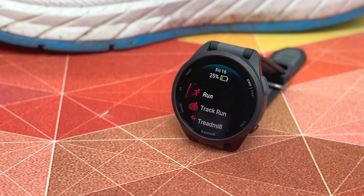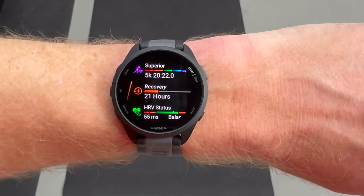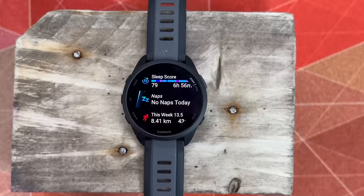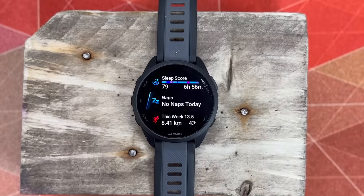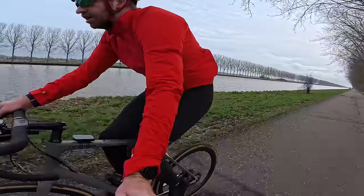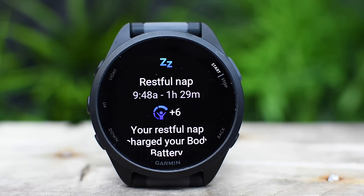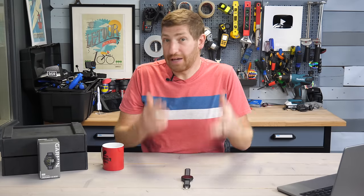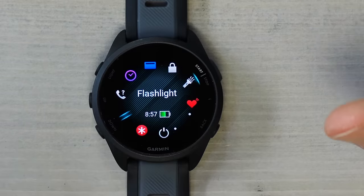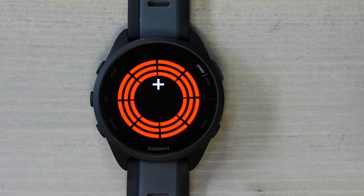This is the new Forerunner 165, Garmin's newest budget-friendly smartwatch. The Forerunner series traditionally focuses on runners, and the new features here certainly validate that. Yet it's really for anyone athletic. I've been testing this for the last little while, putting it through its paces alongside my wife, including running, cycling, and plenty more. In this review, I'm going to cover the key specs, how it differs from other Garmin Forerunner watches, as well as how the key features work, including accuracy and much more. But I've also got an entire 30-40 minute beginner's guide video that walks through this watch start to finish, virtually every single feature out there.